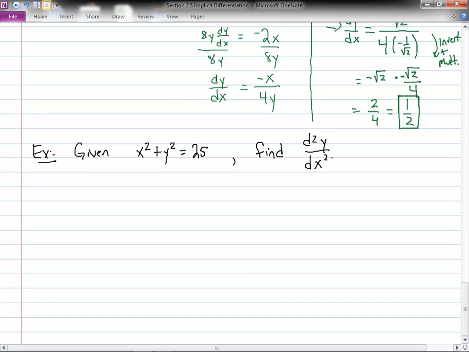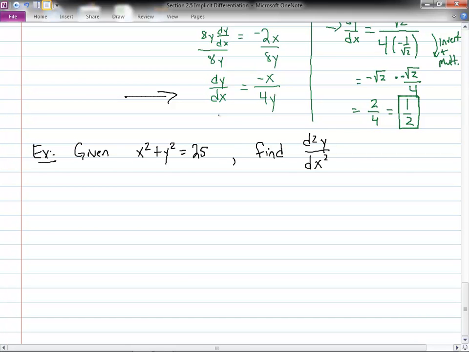Now realize, in some of these answers, like I've got one sitting right here, after you've gotten the first derivative solved, you just take the derivative again. But notice what you have on the right-hand side. You still have y's involved. So you have to be careful that when you take the derivative of the right-hand side, you still apply implicit differentiation because y's are there. Now, once you have it solved for dy/dx, the second derivative will show up only on the left-hand side by itself. So the nice thing is you don't actually have to solve for the second derivative after you've already solved for the first derivative.